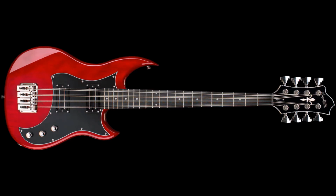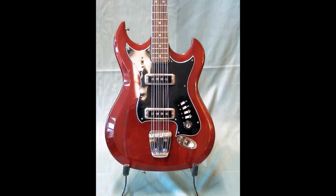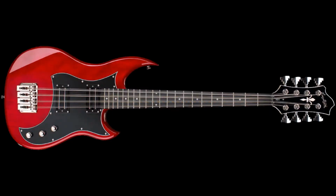This bass is a reissue of the classic Hagstrom 8-string basses. The original H8 was manufactured between 1967 and 1969. I can't find the exact year they started producing the HB-8 reissues, but I believe it was around 2010-2011.